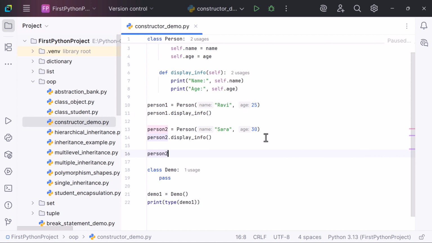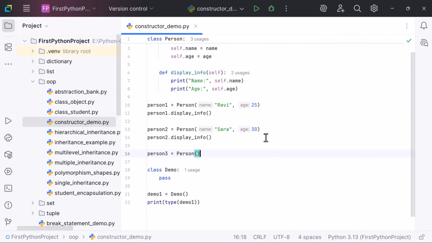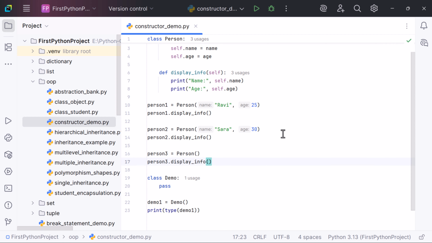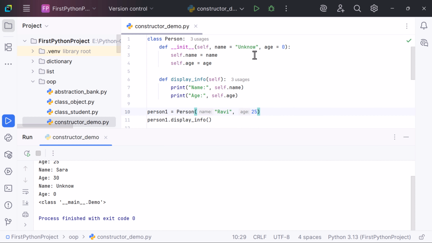We type p3 equals Person, open and close parenthesis. Then p3.display_info, open and close parenthesis. Let's run it. We get Name: Unknown, Age: 0. This is useful when you want to allow empty initialization or when you want to set some default state for your object.